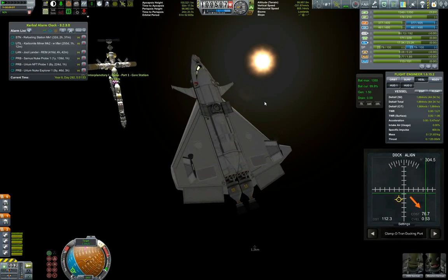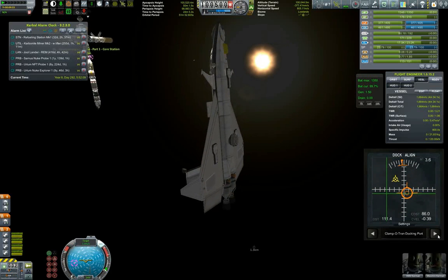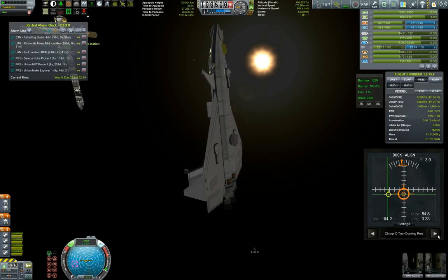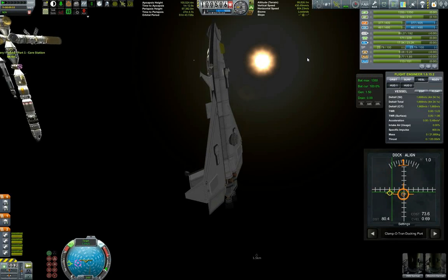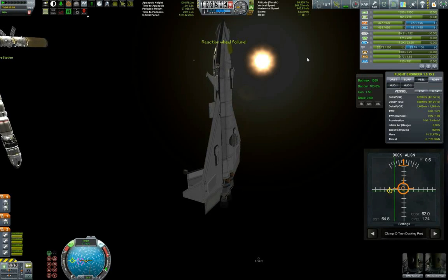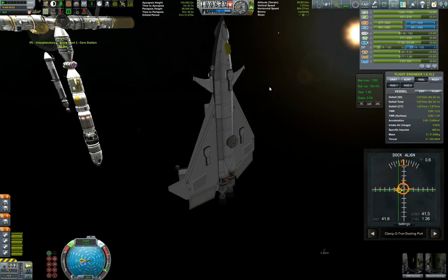Okay, so the idea was that I wanted to dock these SSTOs vertically. I have not yet attached another docking port station part, which I am thinking that I would probably want to do in the future. But I think I'll have to do that part separately, sadly. Okay, so for the time being I'll dock these shuttles as I can, and of course we get a reaction wheel failure because that thing makes everything more fun. Or actually it forces me to use RCS a bit more.